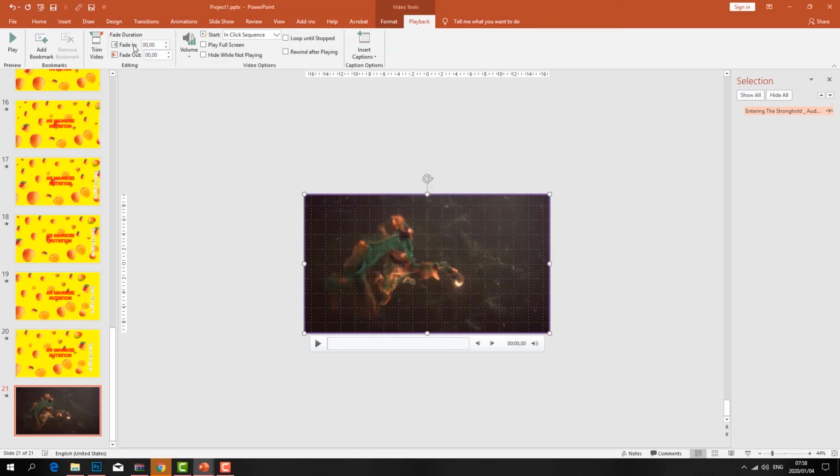And then you come here and say play automatically, so it's not gonna run, and play full screen. Select the full screen and it does not run automatically. And make sure your time, don't worry, this is in and out. If you want to make a fade in, fade in. So you can double check, say play, and see how long it's gonna take. Like that effect, I don't like it, so I must go back to trim.